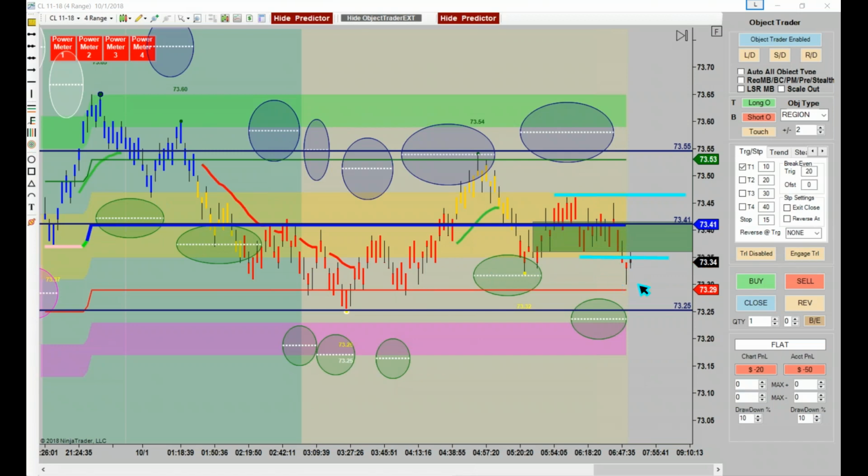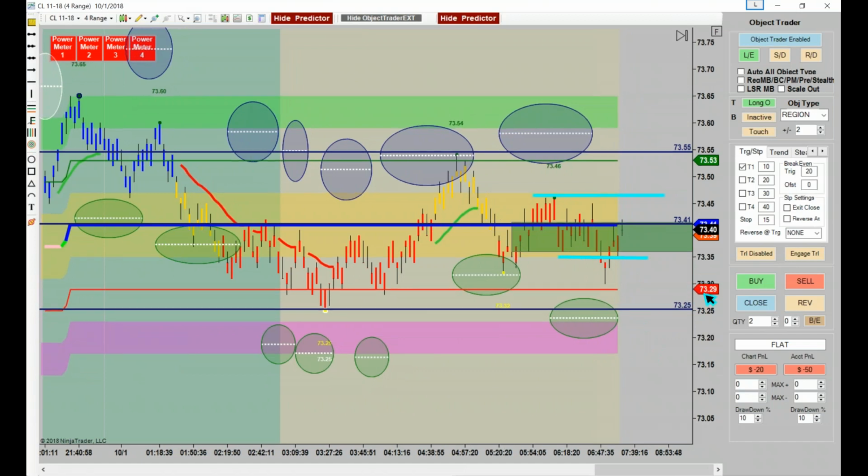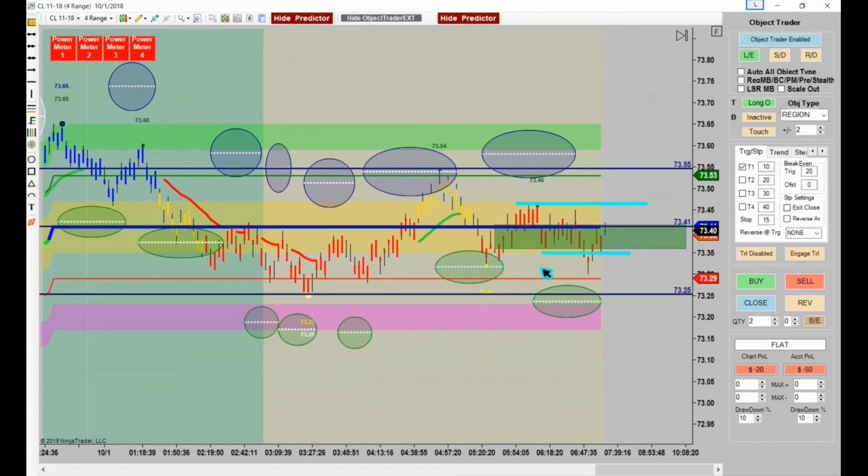Now, to see that one actually got us. Okay, let's go with, bounced off this other. Okay, so we got hit for 50 bucks. Notice that it did bounce off of this one though. So I just misread which one it bounced off of. So I'm down 50 bucks.